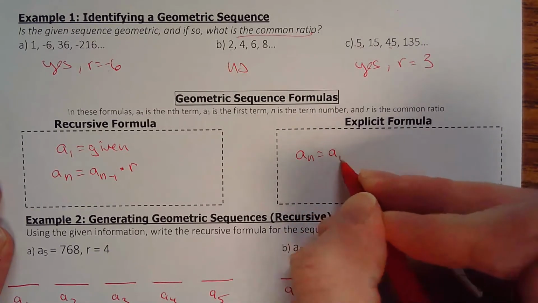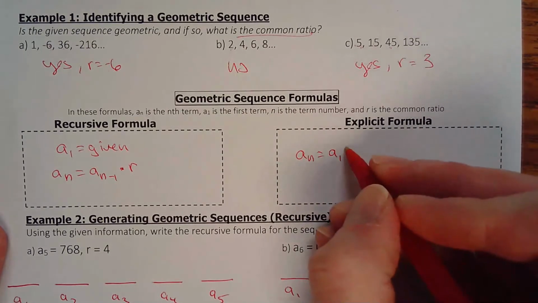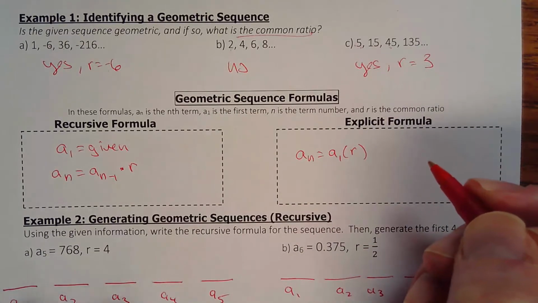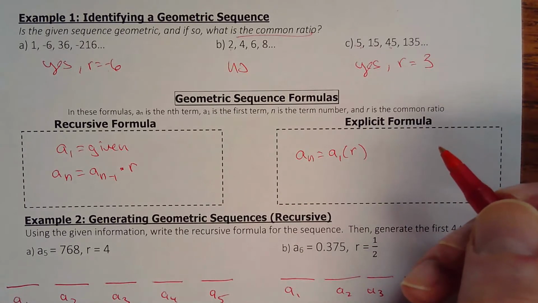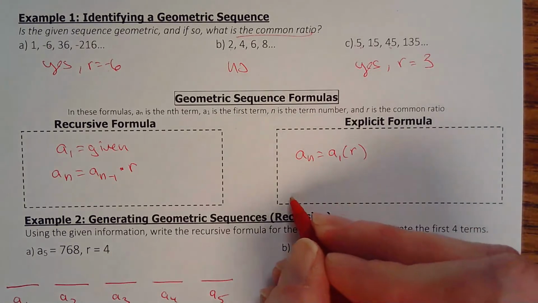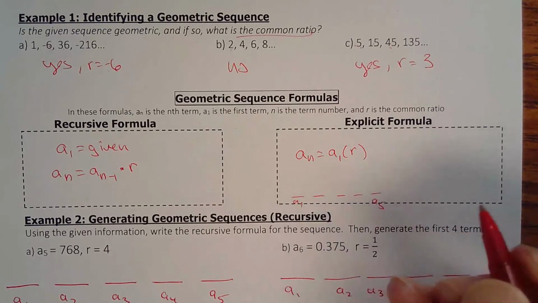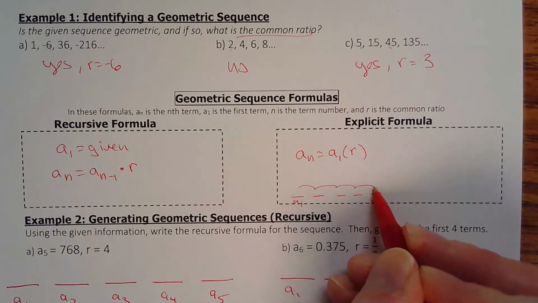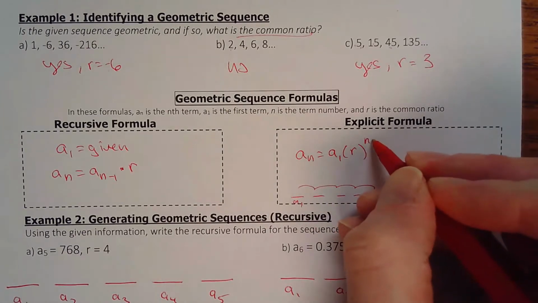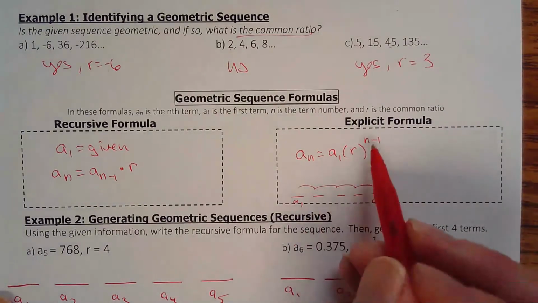Then the explicit formula, sort of like what we talked about yesterday with arithmetic: you're going to start with your first term, and on this one, you're multiplying by the same number every time. So I'm going to multiply by that common ratio, but to get to, say, the fifth term, I'd have to do 4 jumps. If I'm on a sub 1, 2, 3, 4, 5, and I want to get to a5, that's only 4 jumps. So I'm only going to do this 4 times to get to the 5th one. Whatever term you're trying to get to, minus 1, is how many jumps you need to do. So that's why it's n minus 1.